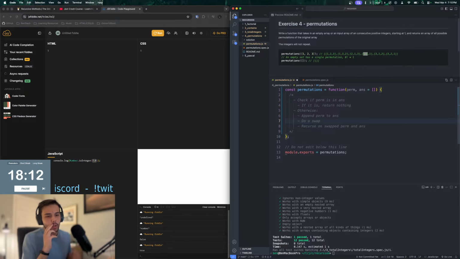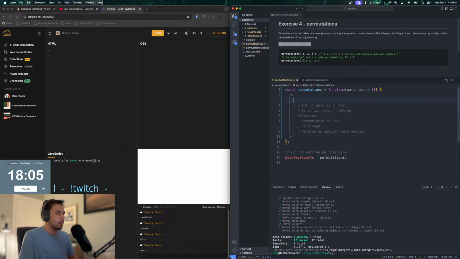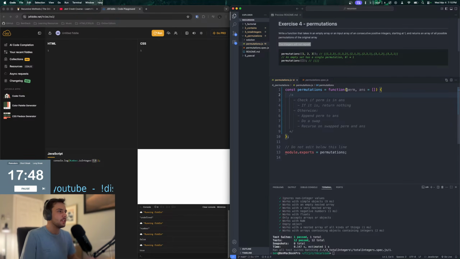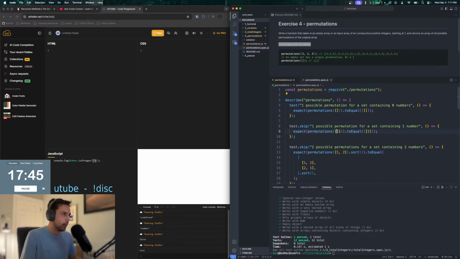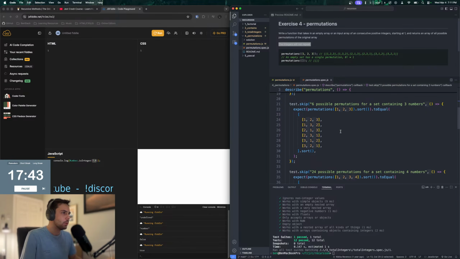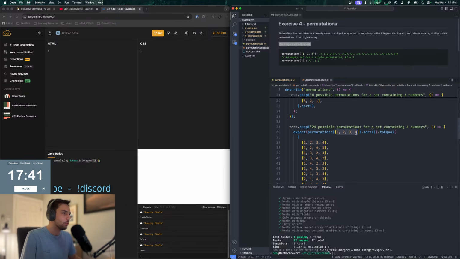When they said integer will not repeat, what does that mean? It basically means that I couldn't get an array, I couldn't get a case that looks like this. So there wouldn't be a repeating integer. So that case wouldn't be valid for this problem. And if you look at the test cases, it's all either 1, 1, 2, 1, 2, 3, or 1, 2, 3, 4.